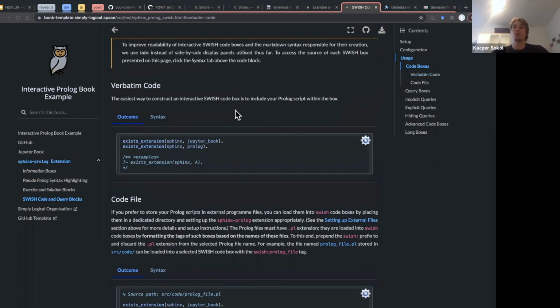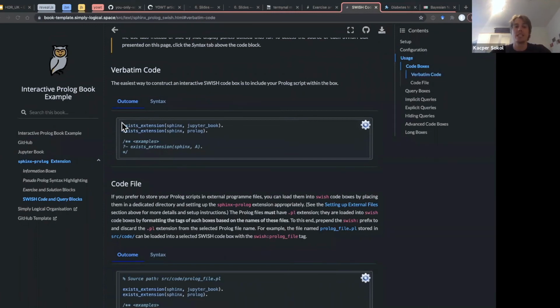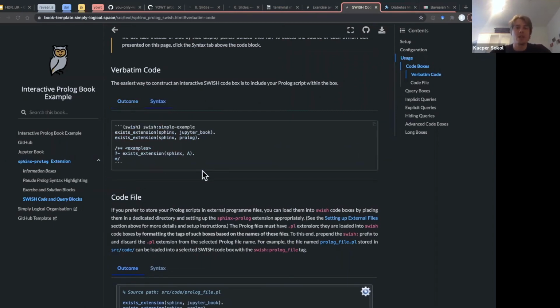Then I also told you about supporting non-standard programming languages. So this is a box with SWI Prolog, which is a logical programming language. And in order to embed a box like this in your content, it is as simple as indicating that you want a SWISH box and then going ahead with the content, the code that you want the box to contain.